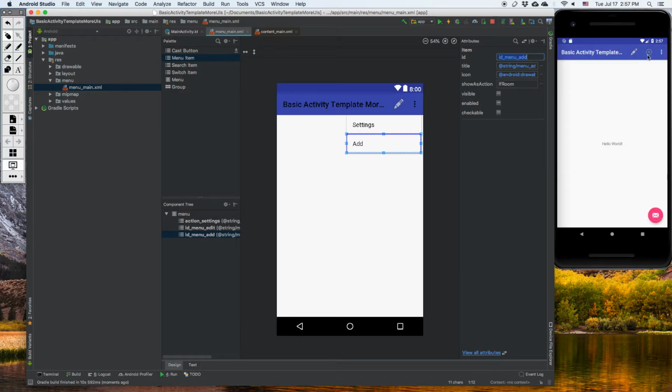So here, edit and then add, both of them show up. I said show as if room, but in the graphic layout, it's not showing up correctly. So do not rely on what the graphic editor shows, but check how it runs after running the program.